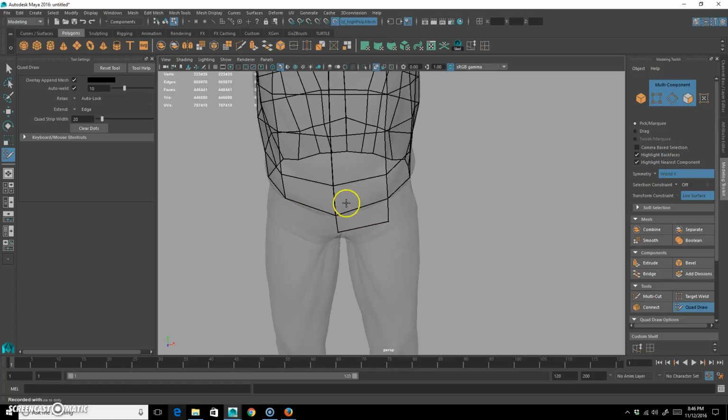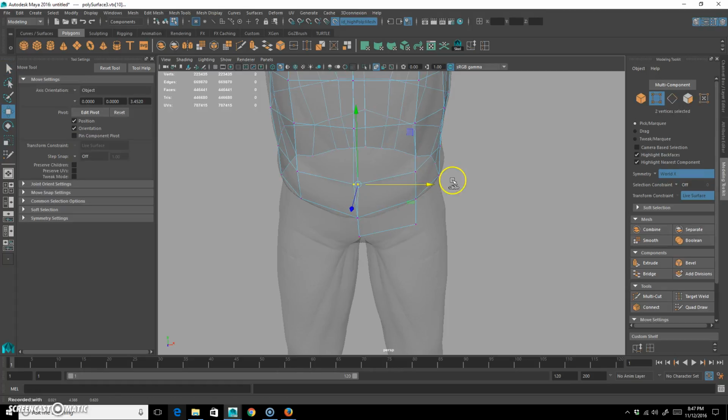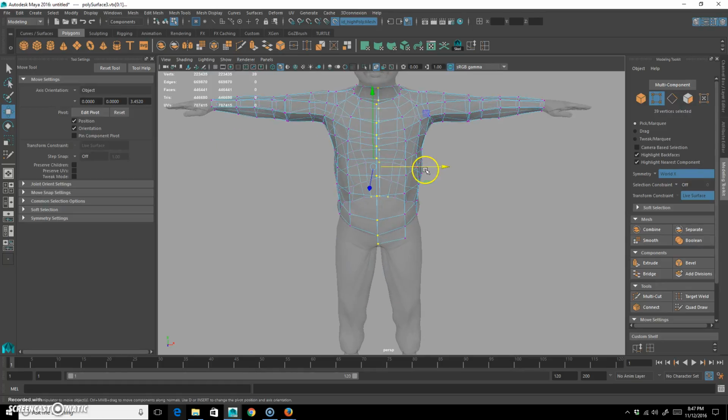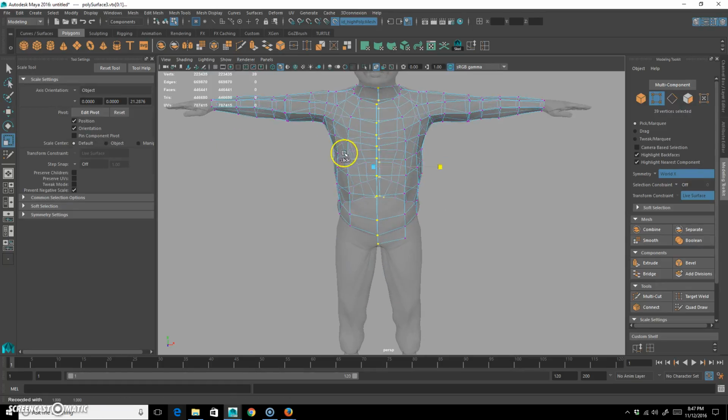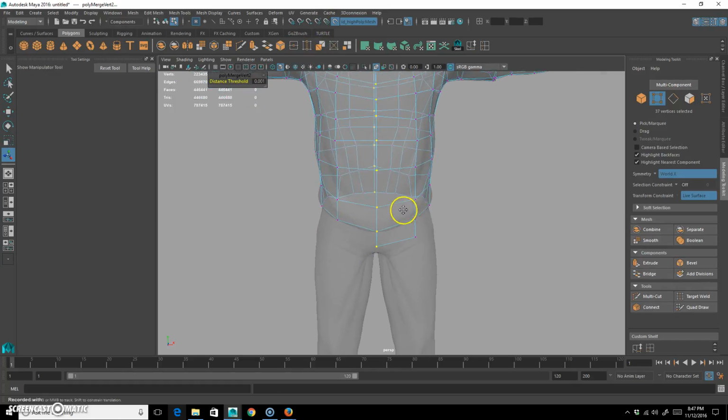Okay, looks like it didn't actually merge. Let me see something. Vertices. Okay, yeah, those didn't actually merge at all. So let me grab this again and make sure these are scaled flat. Oops. Take this off. There we go. And we will scale this.